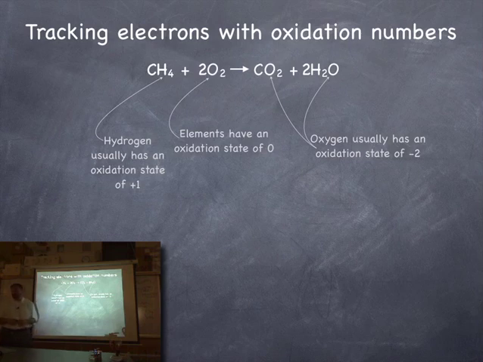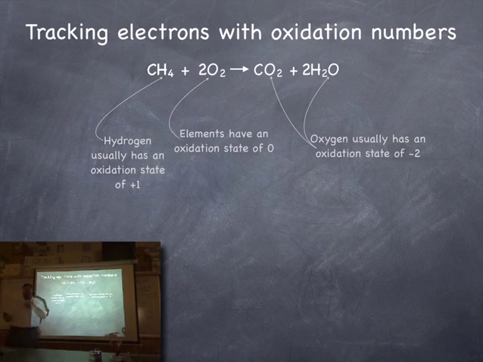But if that element is isolated, so not when it's an ion, if it's an element in its natural state, it says just sodium, that would be 0. If it says sodium chloride, the sodium's going to be +1 and the chlorine's going to be -1. So the charges will cancel out.